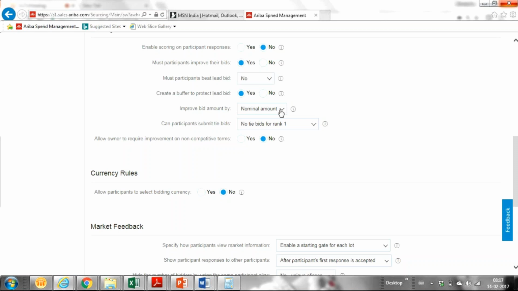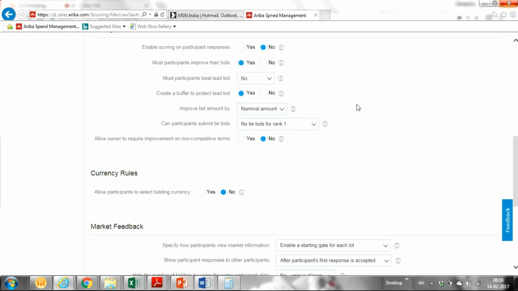The supplier cannot play games like a difference of 0.01 cents, so he has to increase or decrease his bid by a nominal amount. Yes, but where do we define the nominal amount? It could be 10 cents. While creating a line item, we have to give how much the nominal amount should be, 5 rupees or 10 rupees or 100 rupees. We have to specify that while creating a line item.